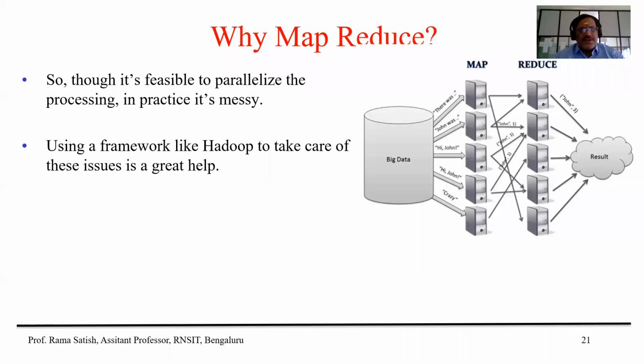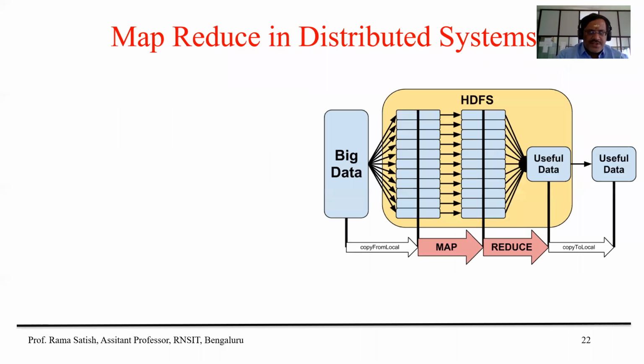Unlike any other parallel processing framework, the Hadoop framework takes care of all the issues we have discussed. Who is going to split? Who is going to reduce the results? Who is going to monitor the entire processing? And who is going to handle the failure? All of those things will be easily managed by the Hadoop system, the Hadoop ecosystem. So that is what we are supposed to understand.